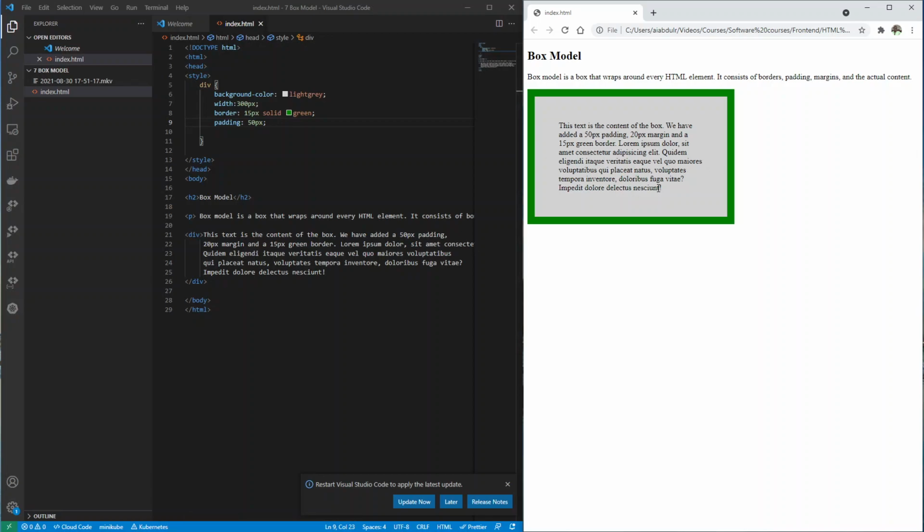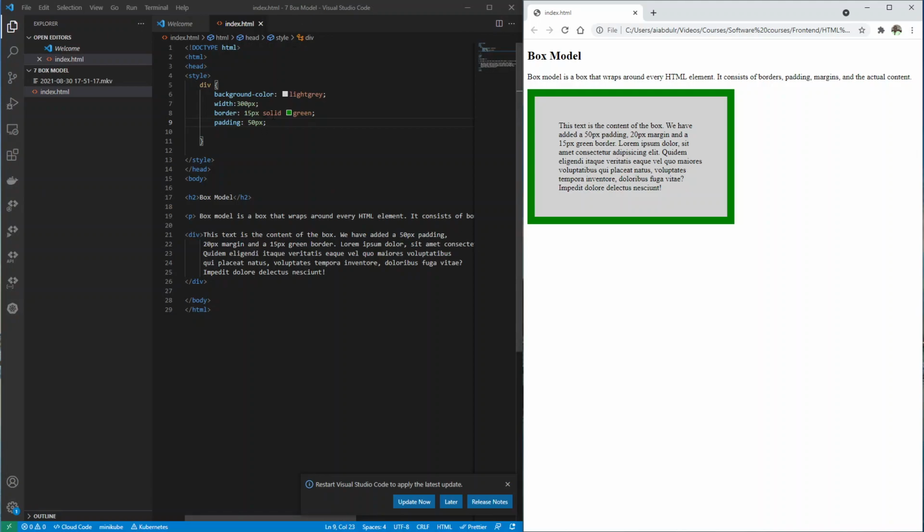So the size of your entire element becomes bigger. It's not just the width that you set here. It's going to consider the width of your padding, the width of your margins. Everything is part of it, right? So now we have this 50 pixel space between the content and your border, right?